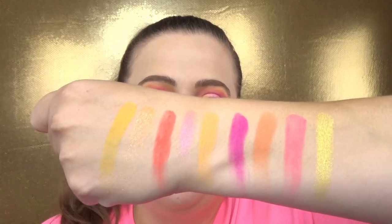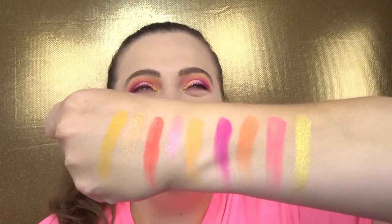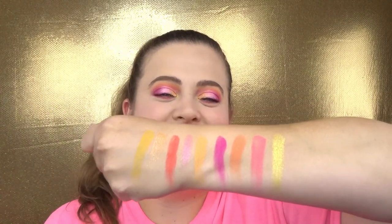So these are your shades right here. The colors in this palette are just perfect for me. I love the shades she chose, which is obviously why I picked up this one versus the others — this just screams summertime to me. Reading off of the Sephora website, it says these are a range of neon pressed pigment palettes inspired by Huda's obsessions for neon colors, offering versatile looks from subtle to vivid and colorful.